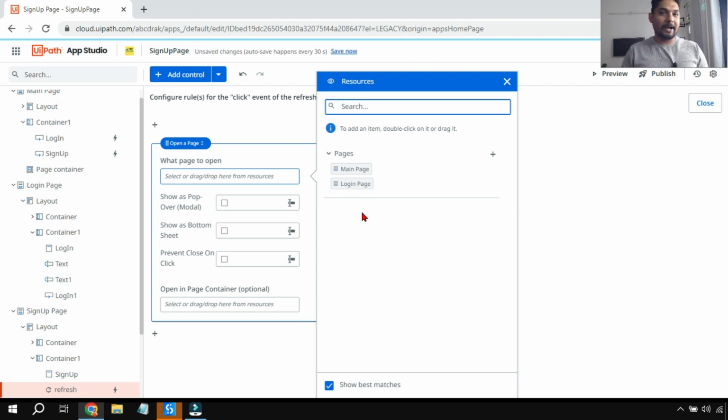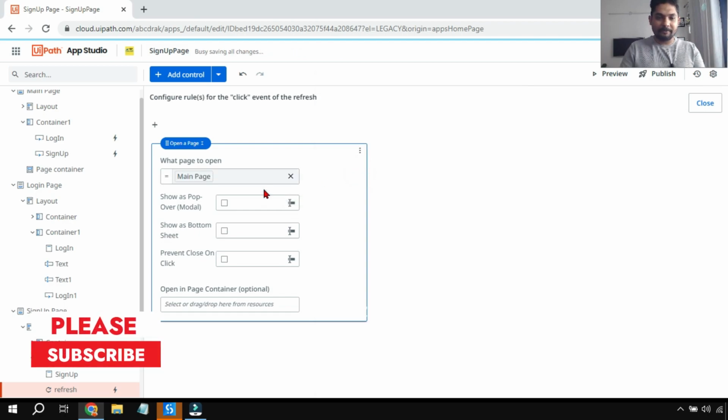I have submitted a feedback. There could be a technical known reason why they have not done it. But again, I have submitted a feedback. Let's see in an upcoming feature if we see all the pages here, so that along with the refresh button, I can open the same page rather than going back to the main page or any other page. So here I will select main page. That is the best preference.